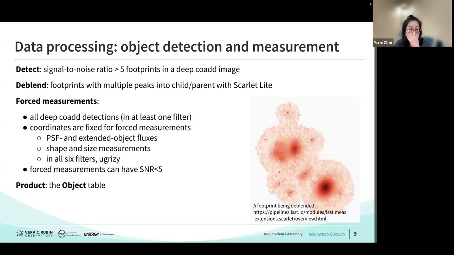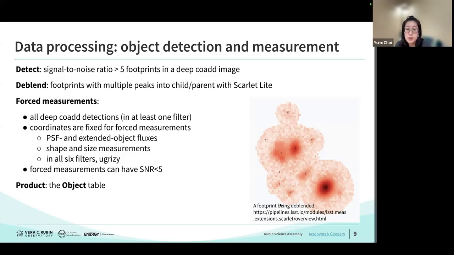All right. So the object detection and the measurements. Now we have deep coadd images in all 6 filters, right? And from each deep coadd, we detect a footprint, something that looks like this, with the signal to noise ratio greater than 5.